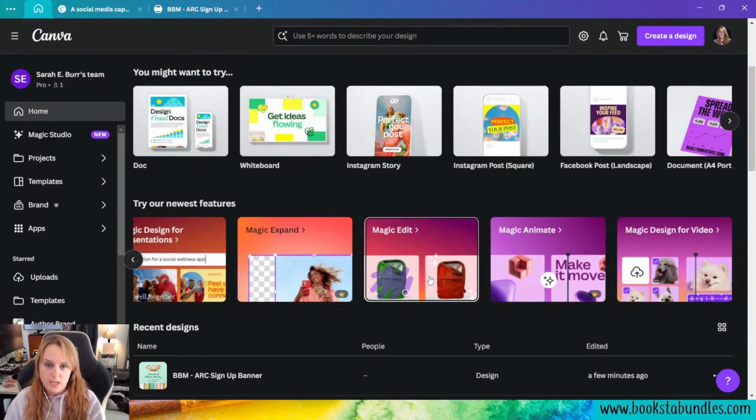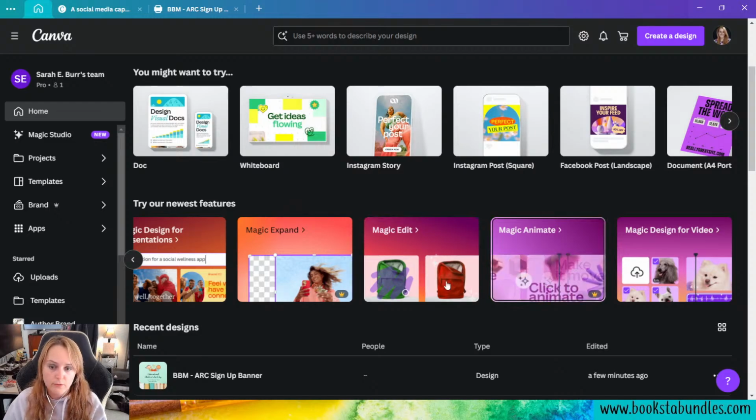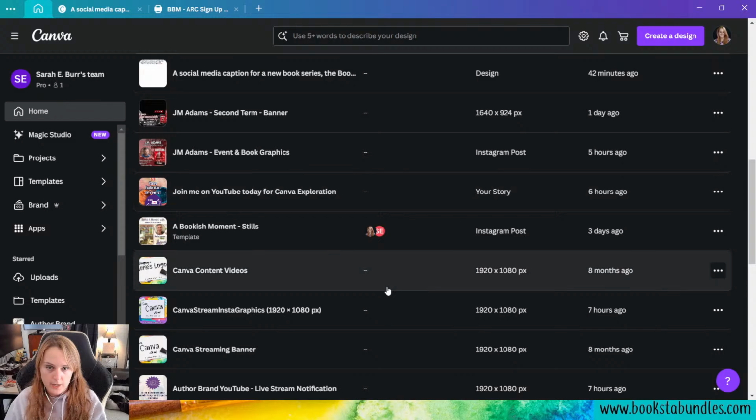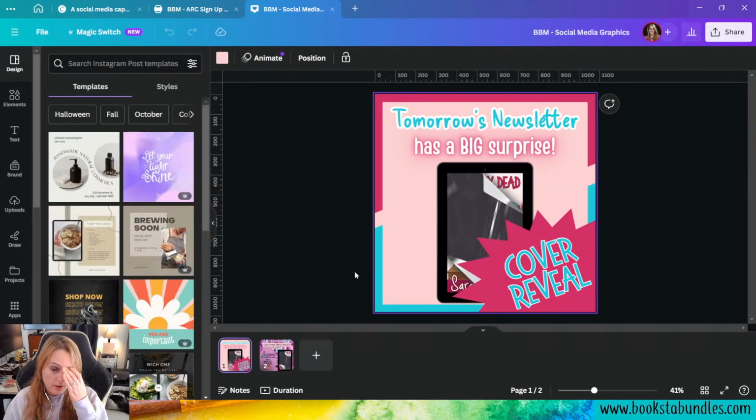So you can take an existing image and update it to really fit the scene or the need that you have. So I'm going to go into my existing graphics that I have for my Book Blogger Mysteries.